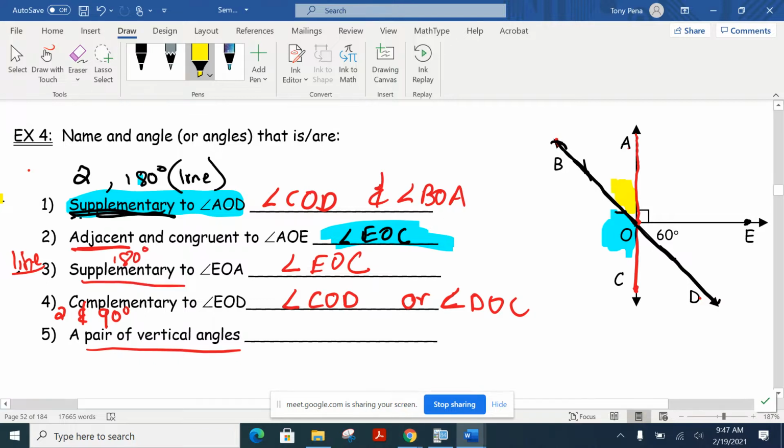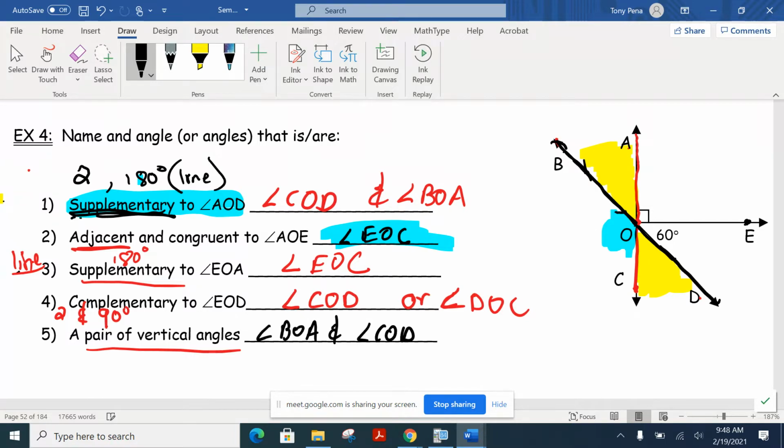So let's look at this yellow one. What angle is directly across from this yellow angle right now? Then ask yourself, is that angle created by the red and the blue line exclusively? So hopefully, if we look right here, this is the angle directly across from it. Is that angle also created by only the red line and the black line? Yes. So that's one set of vertical angles. The BOA and angle COD.